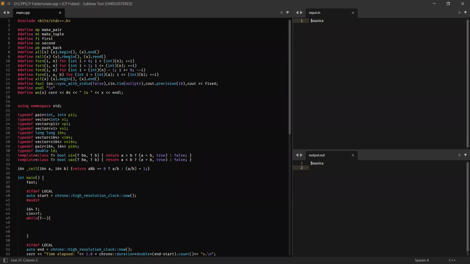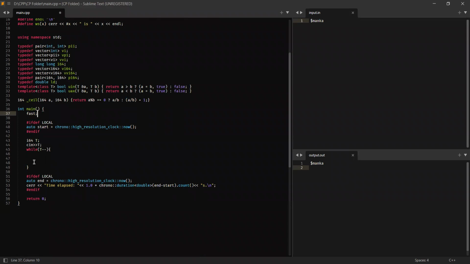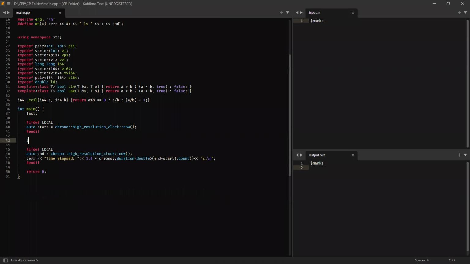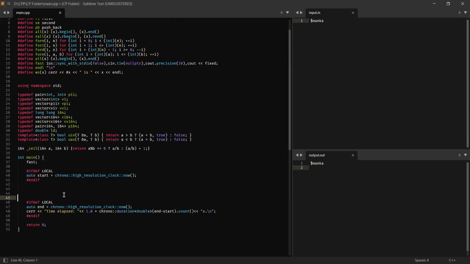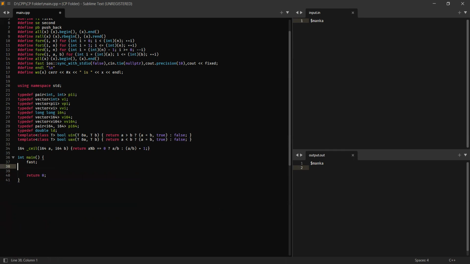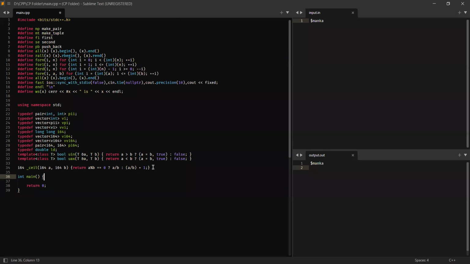Can you see my code editor, Sublime? Everyone? Yes, good. There are a lot of things here which you will probably not understand the meaning of, so I will have to remove those. I'll send you the template once.